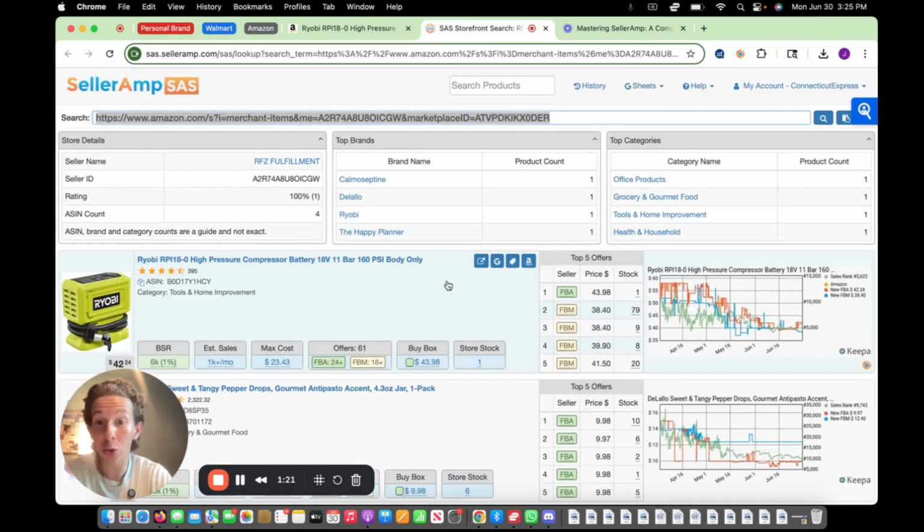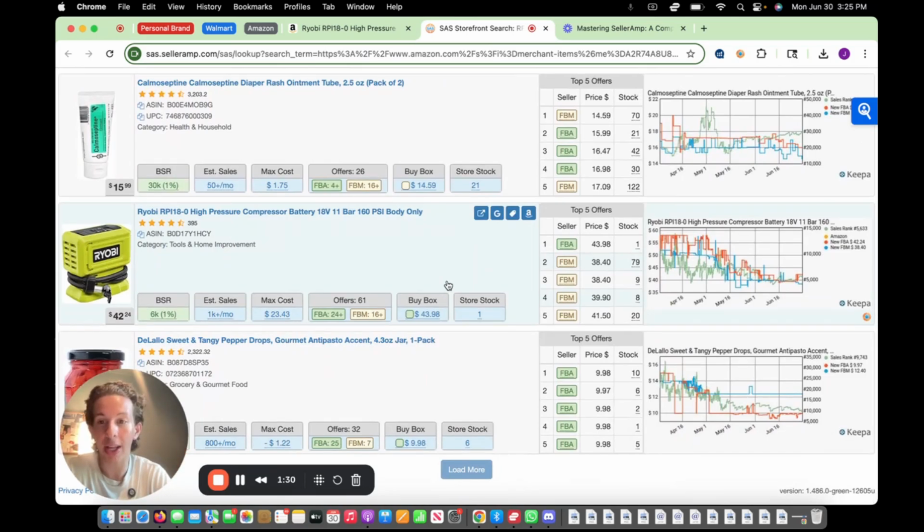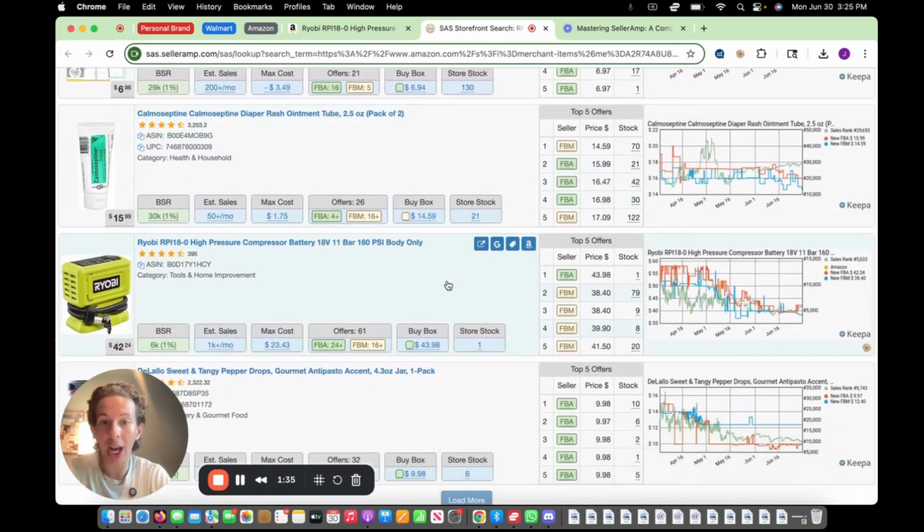And it's this seller's storefront. It's going to show me his ratings. It's going to show me his name. It's going to show me what brands he's carrying. And if I just scroll down, these are all the stores and the products that he's selling, right? It's all the products that he's selling on Amazon. And you can see basically quick real-time data, right?